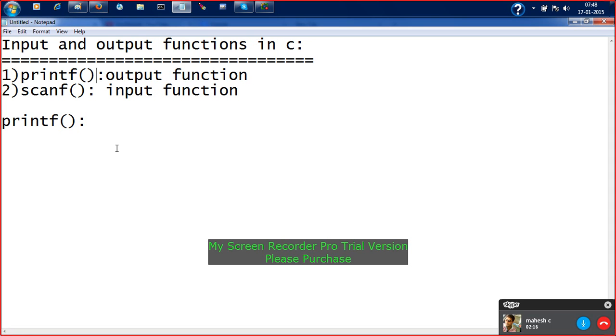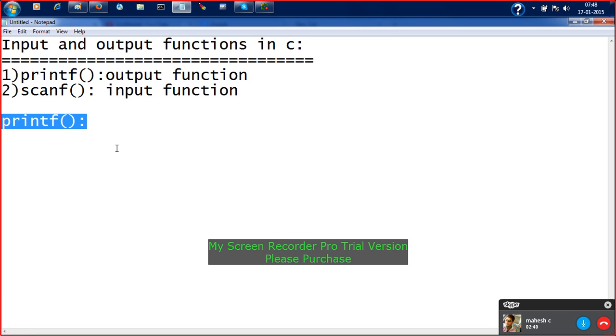Okay, and this definition will be the same throughout any programming language. Function is nothing but to perform a task, right? The same way printf is an output function, nothing but to display the output we are using the printf function.